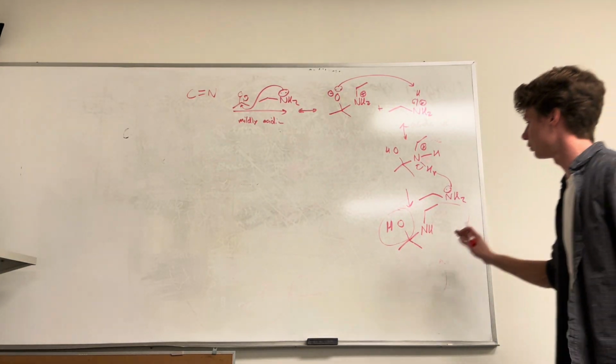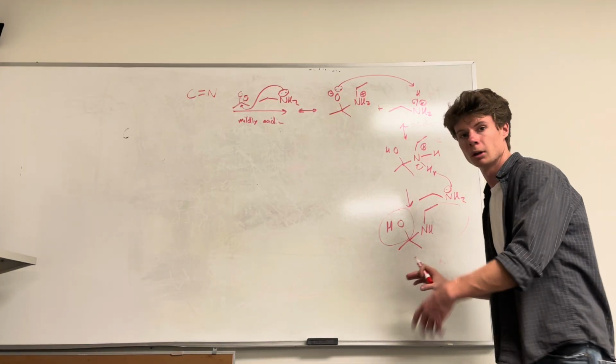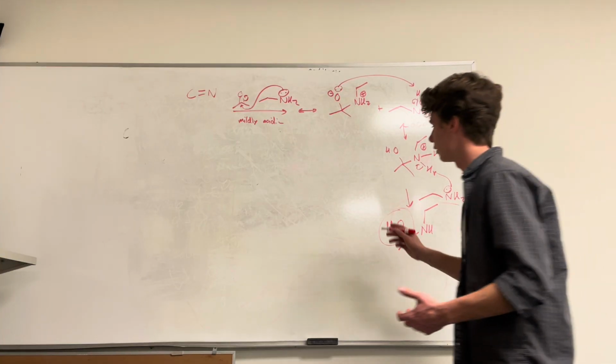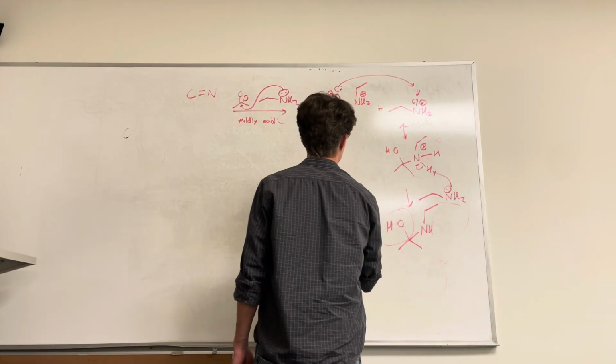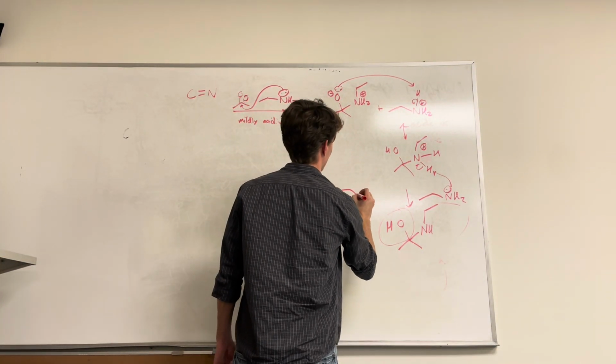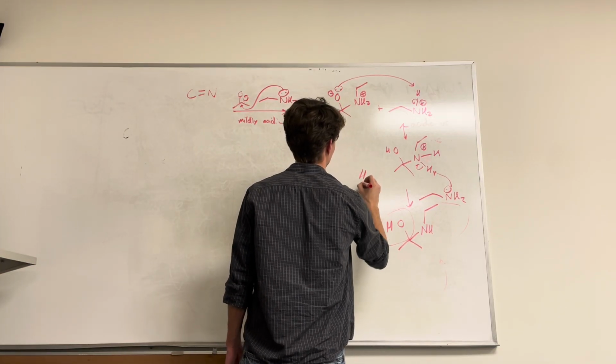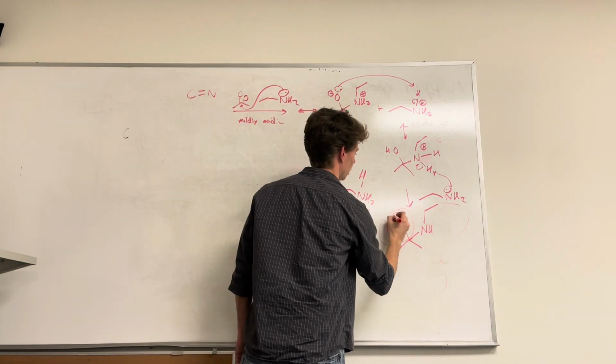Okay, I got rid of my charges. I'm kind of stuck here. What do I do next? Water leaves. Okay, it's alcohol right now. We have to protonate it. We need to protonate something. I want to use the protonated version of my primary amine. NH3. Okay, make this water.